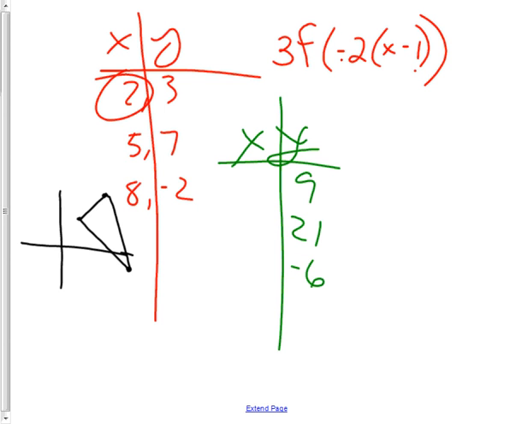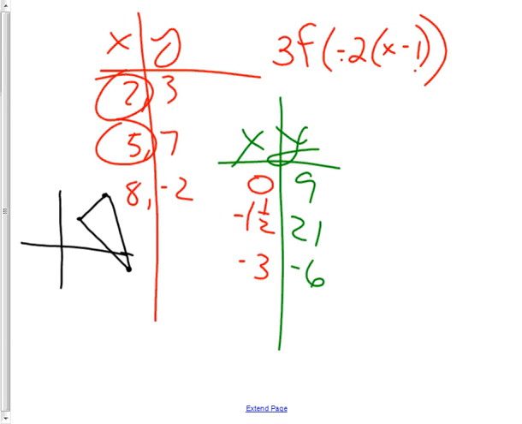What's half of that? 1, and then change its sign to -1, and then add 1 to it, and it would become 0. Half of this, 2.5, change its sign, -2.5, and then add 1. -1.5. And the last one, 8, half of it, 4, change its sign, -4, and then add 1.